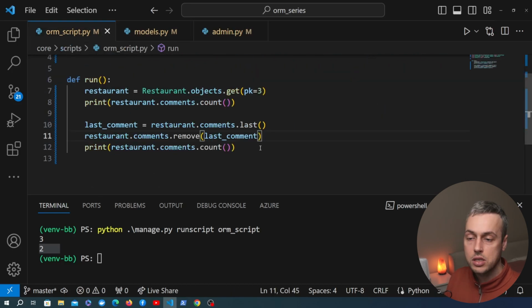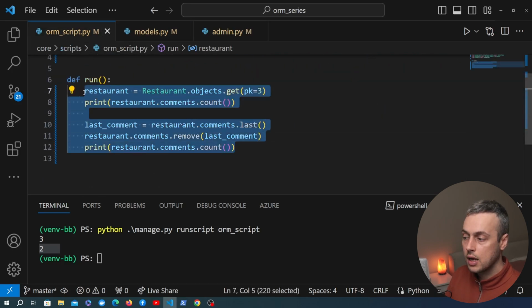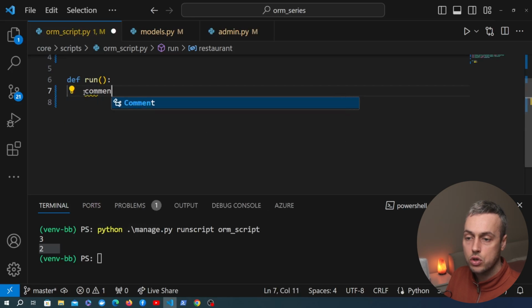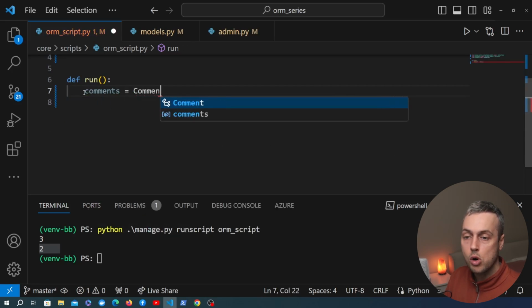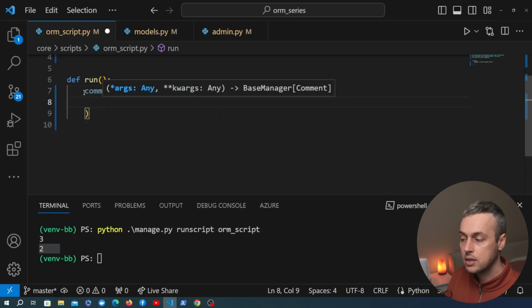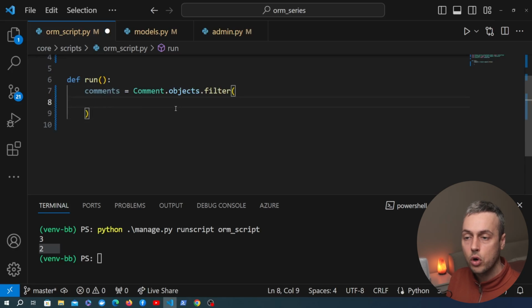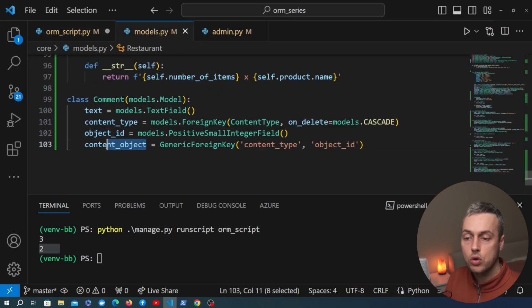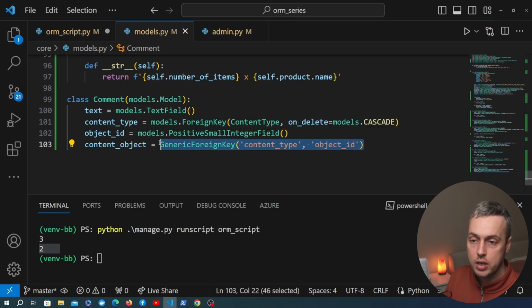And I'm going to save this, and we're going to see how to use this now by going back to the script. And I'm actually just going to remove all of this code. And what we're going to do is create a variable called comments, and that's going to be equal to the comment model. We're going to use the .objects.filter method. So we're going to filter down these comments, and let's say we wanted to get only comments that were associated with Indian restaurants. Now if we look at the comment model, we can see we have a content object, and that represents an instance of the associated model. But the question is, how would we filter these comments to only get Indian restaurants?